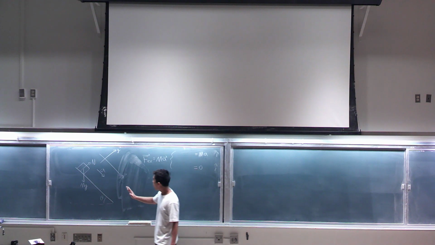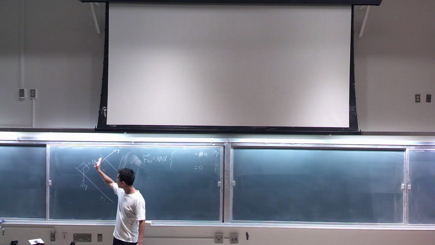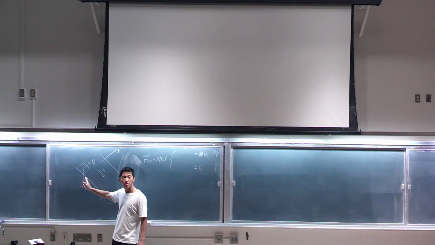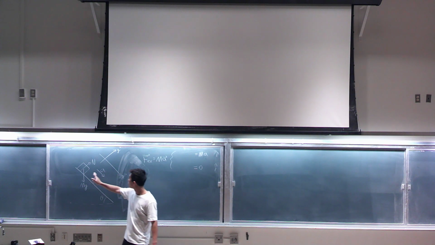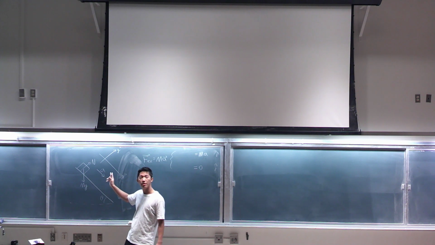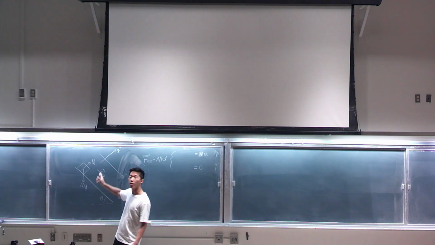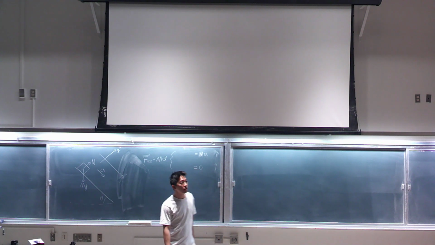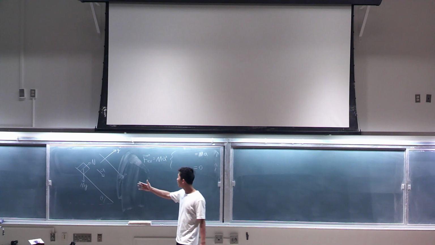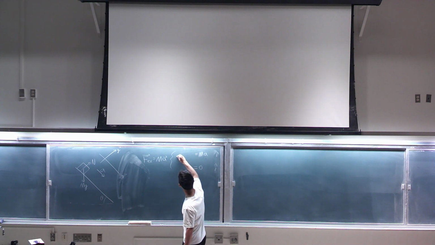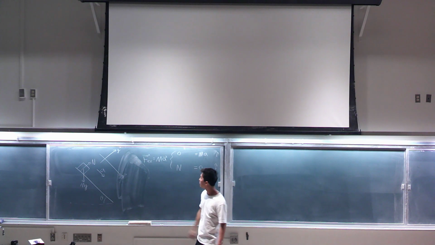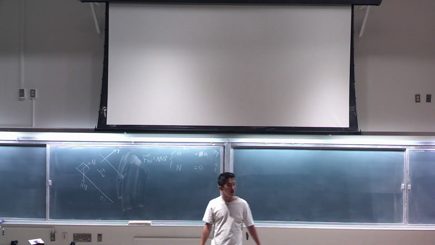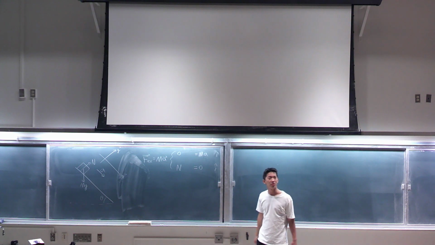Now, what is the y component of normal force? Which direction is normal force pointing to? Is it pointing to x or y? Y. Good. So normal force only has a y component, and it is 0 in the x direction. Another 0. Good, very good. That's why we use this tilted coordinate.